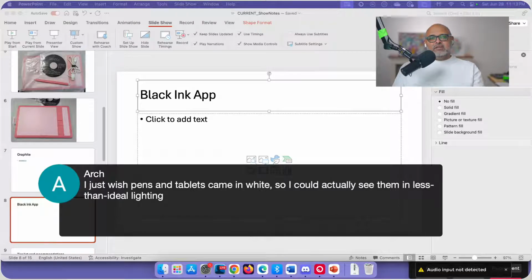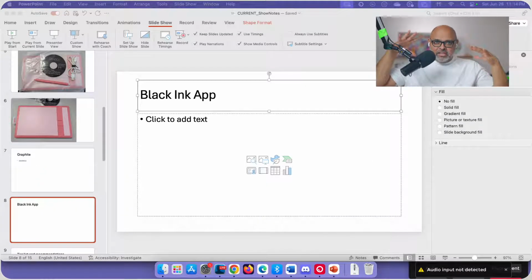And Archpoint says he wishes pens and tablets would come in white, so you could see them in less than ideal lighting conditions. This is my situation. I like a dark, cave-like working environment. In fact, what you're seeing here, with that wall being lit up, is highly unusual. This is just my studio. I do not like working in an environment like this. I like it dim and dark. I don't like any direct sunlight. For me, it's just a much calmer thing. In the middle of the day, I want it very dim. In fact, at work at Microsoft, most people wanted office windows. I never wanted that. I wanted interior offices so I didn't have to deal with the light.